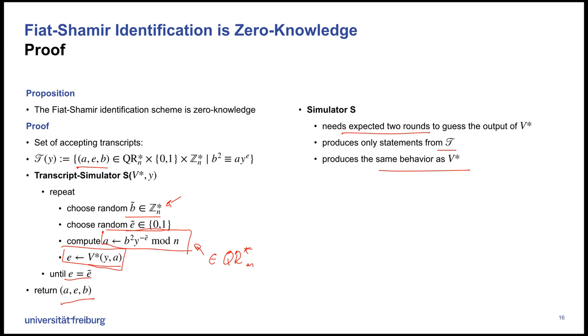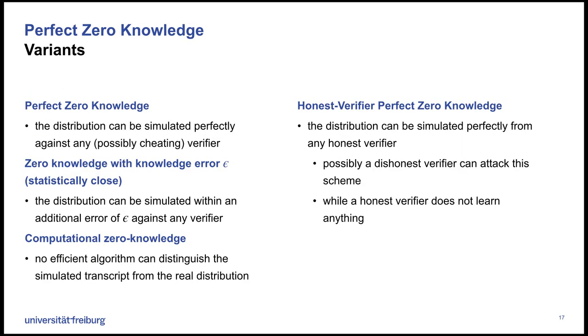But it's also not easy to see that it's perfect, because the verifier is depending on A, and A is something we give to the verifier. And if we don't use it, then we have to do it again. Okay, it's more complicated than you think. And it's even complicated without thinking.